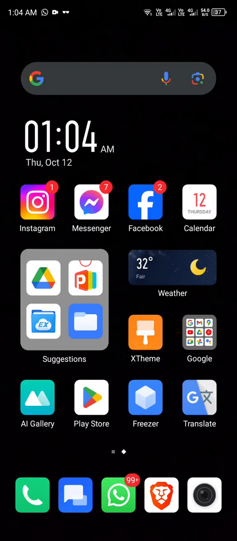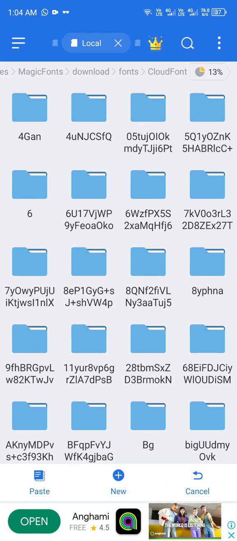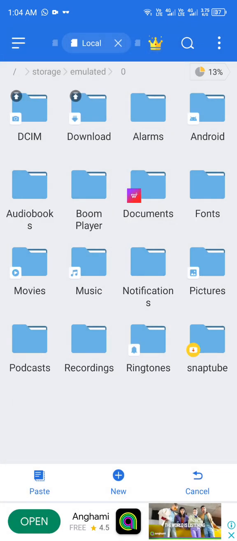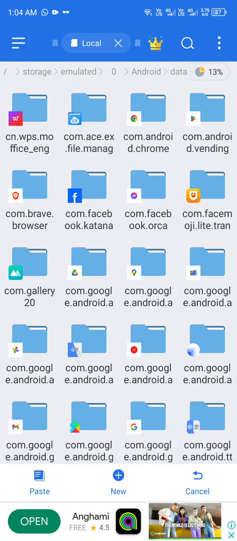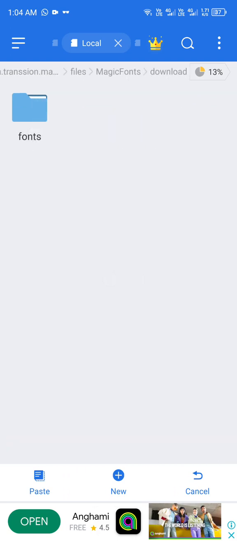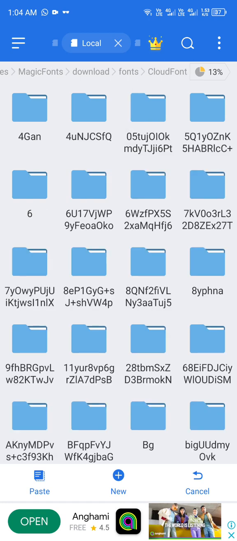The second step, we will go to the EX file manager, internal, Android, data, font files. Go to the fonts, okay, cloud font. If you choose any font you would like, not My Font but Suite fonts, it's the same process.